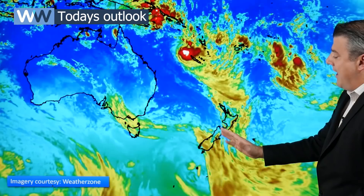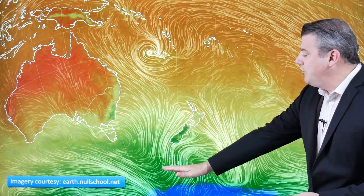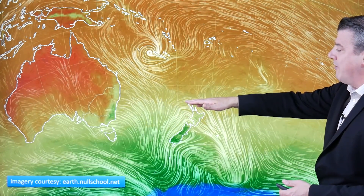You can see that southerly change down here in the South Island of New Zealand — that is dropping temperatures as it comes northwards, and it's likely to move over the North Island tonight and across Thursday with a temperature drop. On the animated wind map you can see that southerly change; the temperatures are lower as it heads northwards. It's a bit like a wave at the beach — it crashes, it goes up the sand, gets to a point, and then it retreats. This cold change will get all the way up to the top of the country by Thursday and then it disappears again.